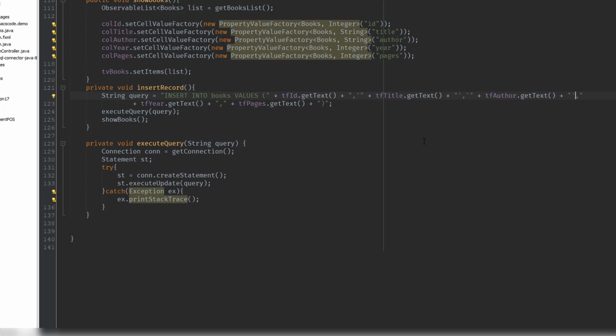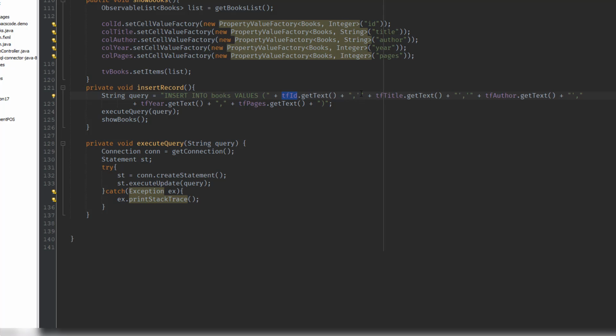Basically, we're just adding the single quote because this particular value is of type text, so we need to specify it as a string, but the ID is a number or integer, and also the year and the number of pages.